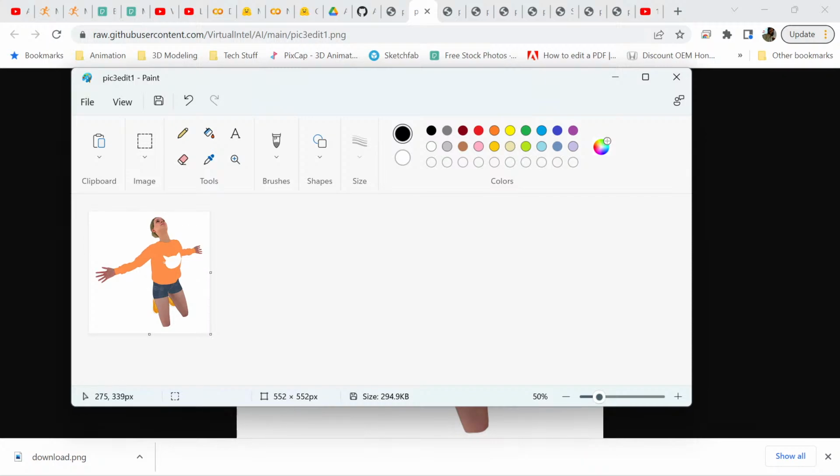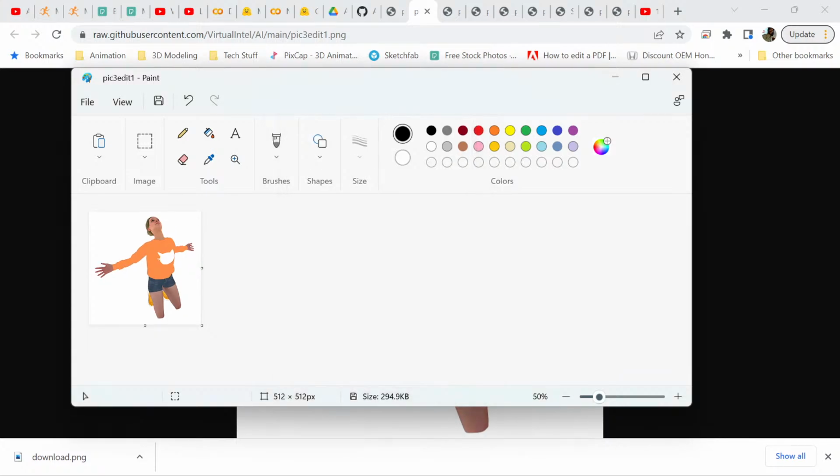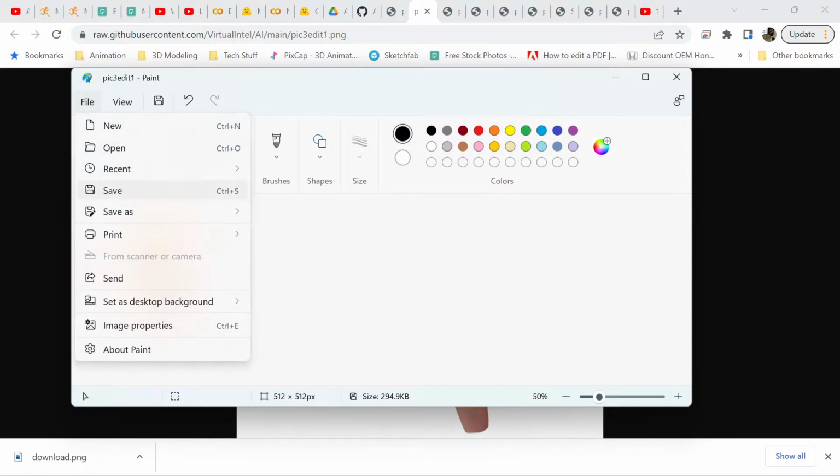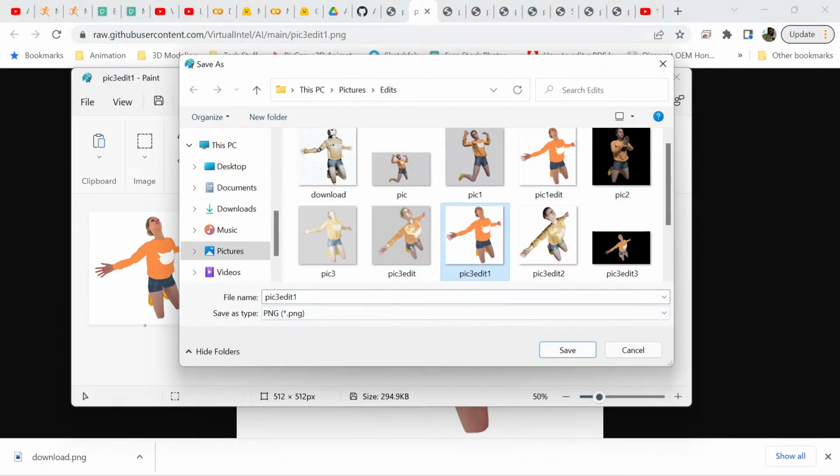So you want to come up with a great init image starting out. That's what I recommend, with the pixel size and everything, even the background. The better your init image, the better your final render result. The AI is just struggling with where the legs are at, where the knees are at. It's not sure where to put those things. So if you have this stuff hidden too much, it's not going to show too well. So I think that's what the problem is.